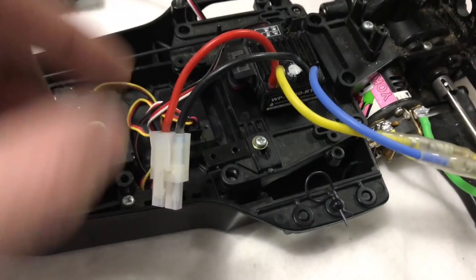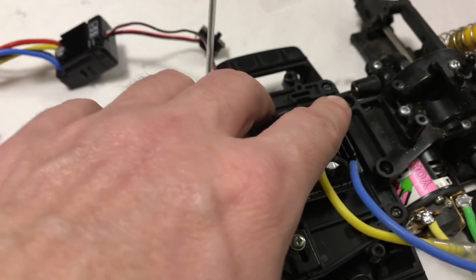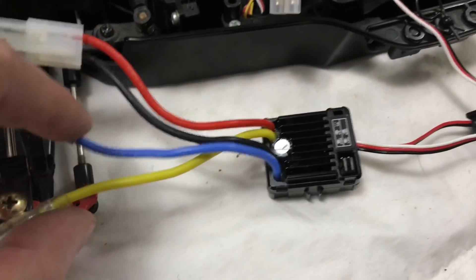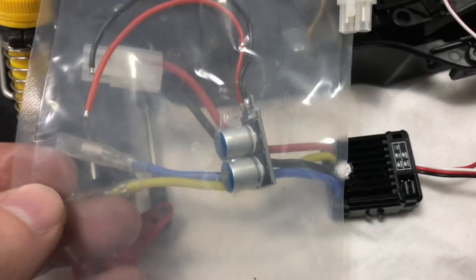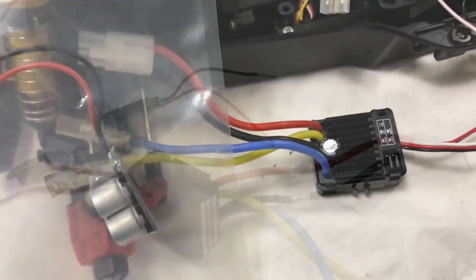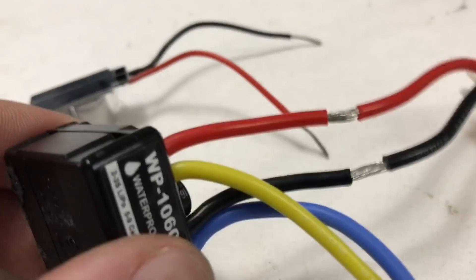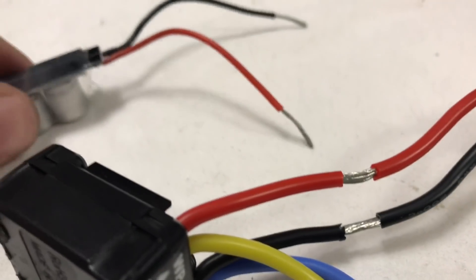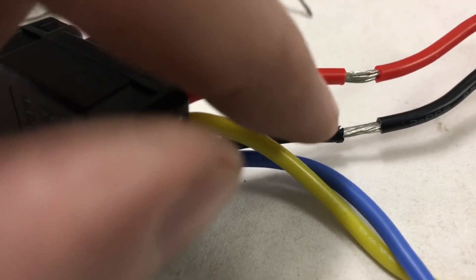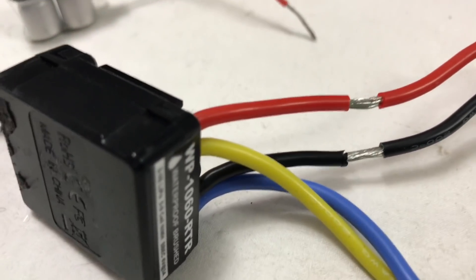I've Velcroed the 1060 down and moved the jumper to 2S - it was just on NiMH for testing. My second 1060 is going to get the soldering iron treatment - these two wires just get soldered onto the battery wires. I've bared some of the insulation off the 1060, chopped some of the wires off the capacitor module to make it shorter, and bared the wire ends a bit longer. I'm going to make a hole in the middle of these wires and feed the capacitor wire through.